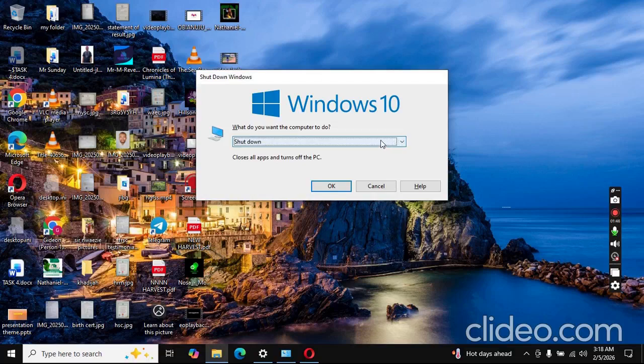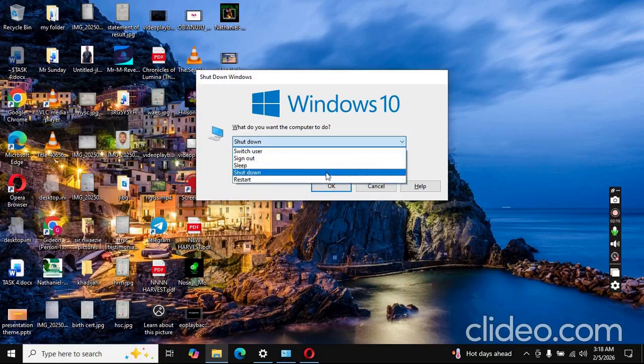Another way of achieving this warm booting is by pressing the Alt plus F4 keys on your keyboard. You see this pop-up menu coming out. I'm using a Windows 10 system, though most systems have started upgrading to Windows 11.